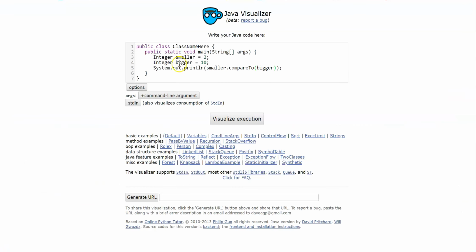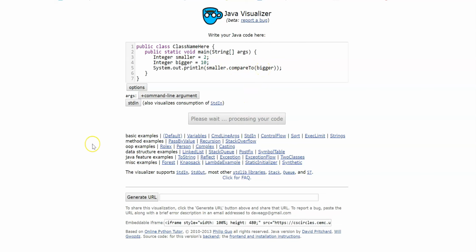But before then, in case you're not familiar with it, I want to show you exactly how the CompareTo method works normally. I have two integers here. One is called smaller and one is called bigger. I'm taking my smaller integer object, using the CompareTo method and passing in the bigger one. I'm trying to see how this smaller integer compares to this bigger one.